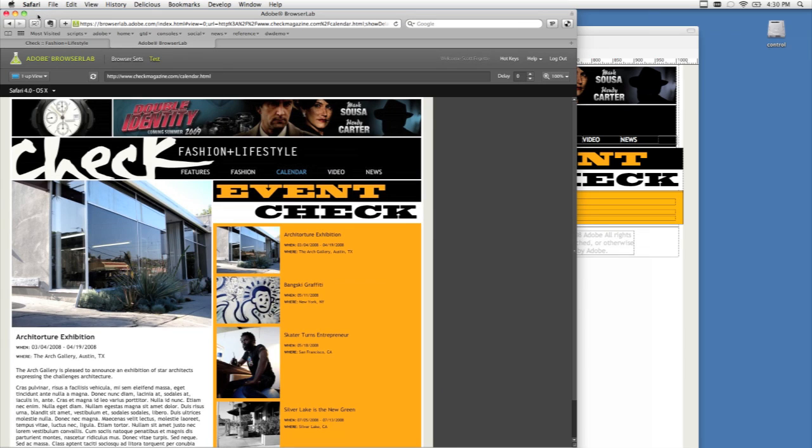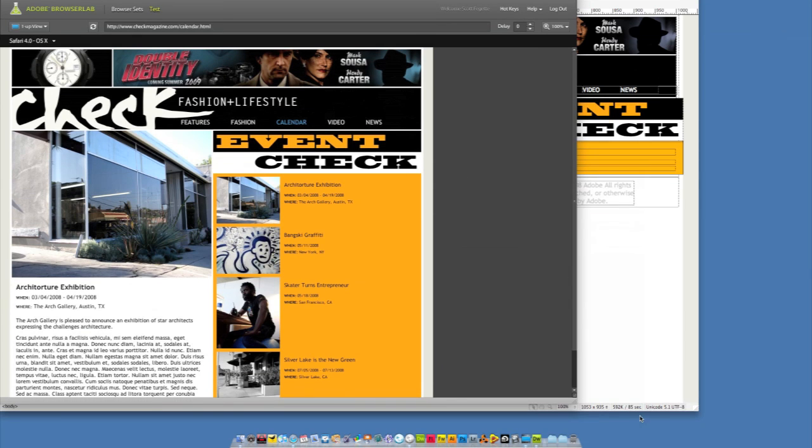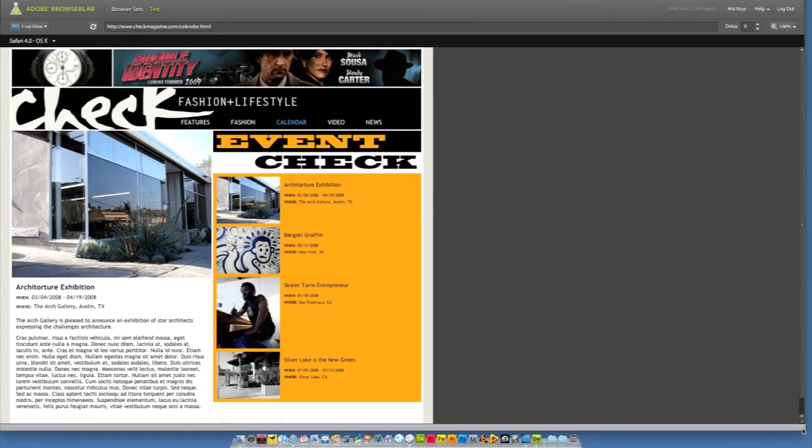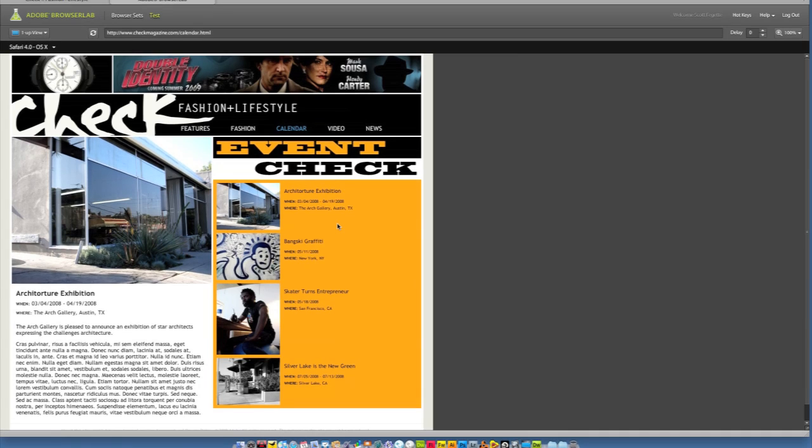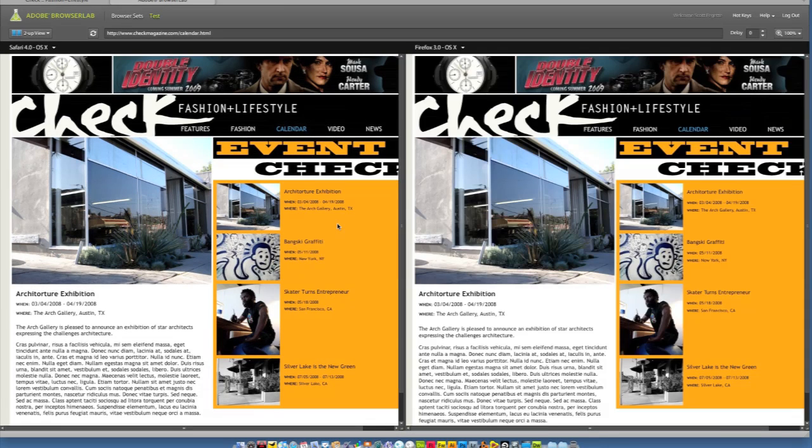looking at browsers side by side and comparing them. So I'm going to go ahead and zoom the BrowserLab window up, make our lab a little larger, and I'm going to start using the number keys. Now we're in one-up view right now. As you can guess, the key combination is the 1 key, and if you hit the 2 key, we'll just go ahead and slide in the 2-up view over here on the right.